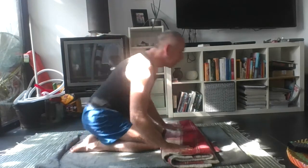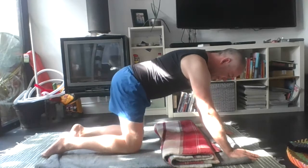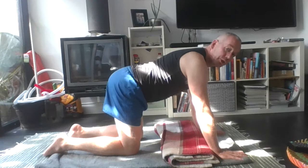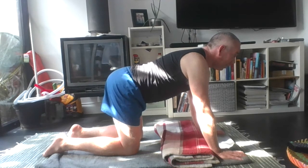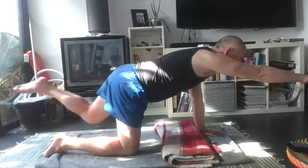So, coming back to a box position, make sure the knees are in line with your hips. Make sure that your hands are in line with your shoulders, please. Take a few seconds here just to find stability around the waistline. Tighten the navel in, engage your pelvic floor. So now have a look. We're going to reach our right arm forward and our left leg away.